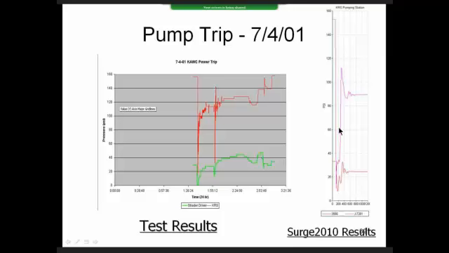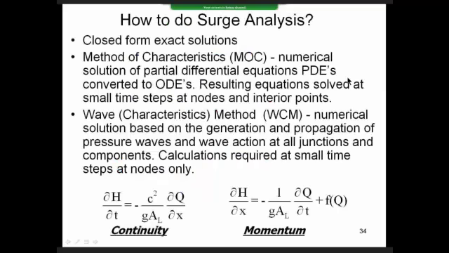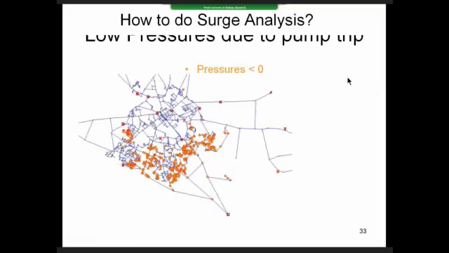And they recorded a pressure drop all the way down to almost 0 psi. Now, this was a fairly large system, and we went in and modeled that system and did the same sort of analysis where we showed that even though the pressure dropped only to 10 psi, all these locations experienced subatmospheric pressure. And that means that anytime you had a leak in the system, you would have been intruding dirty water. You should have issued a boil water alert.